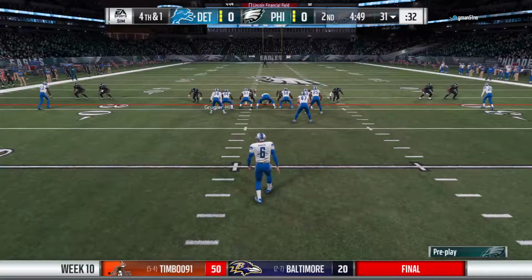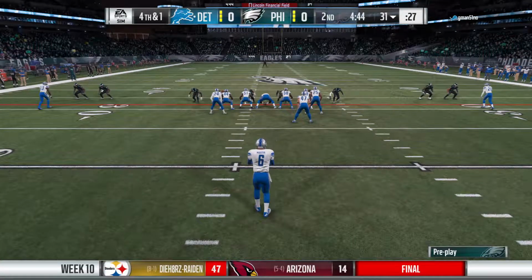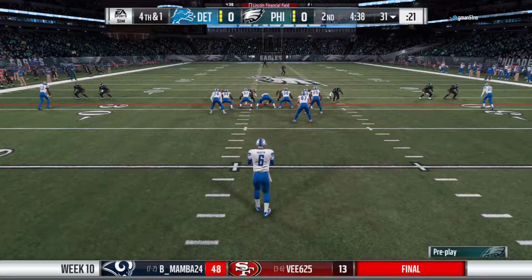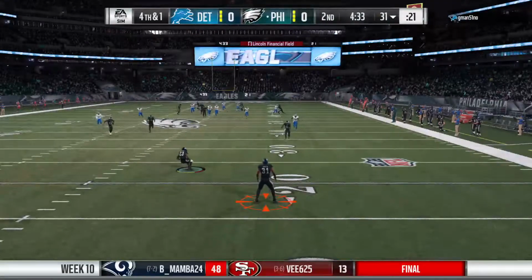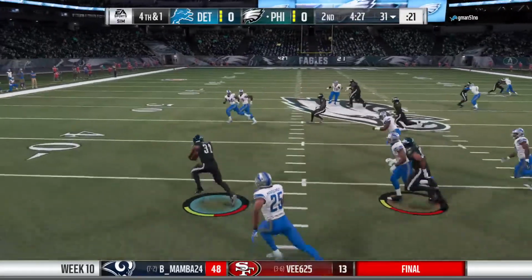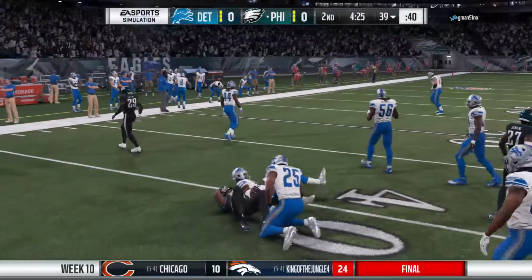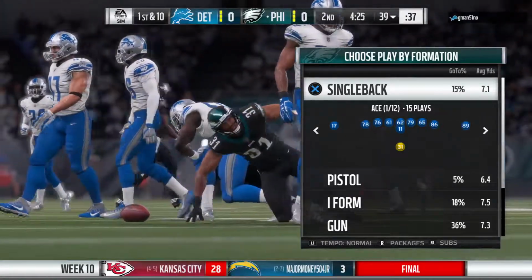Here's Sam Martin now, on for his 2nd punt. He'd take a repeat of his first. He gets this one away, and boy, it's another boomer. This is taken at the 18. And now running right through it. 21 yards. Well done on the return. And the Eagles will have it, taking over 1st and 10.